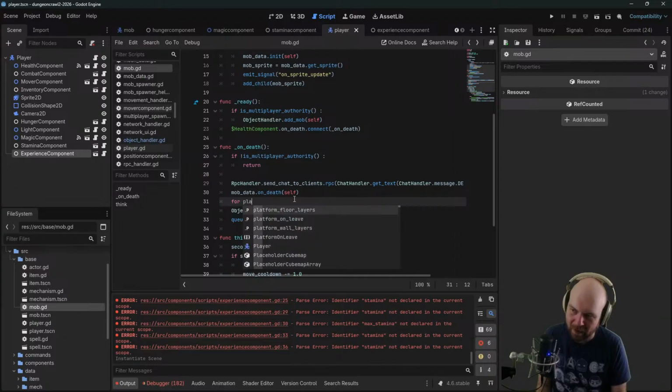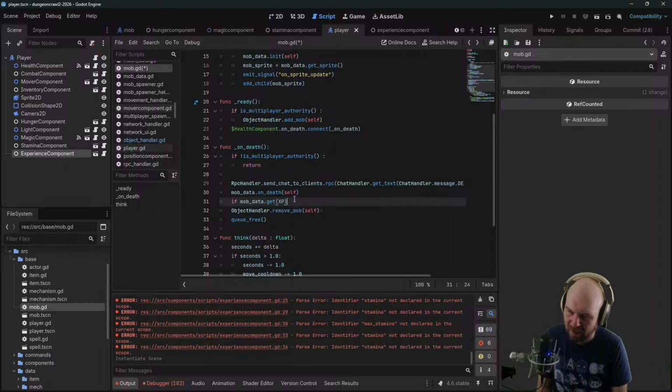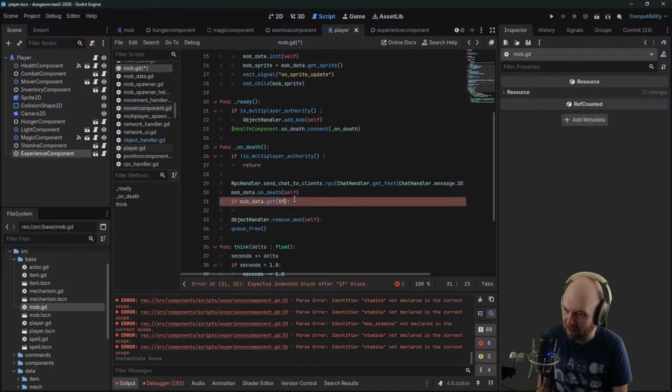For player, if mob data dot xp dot get xp. That's how we have to call that. And now this is actually a string. I can't believe that that's efficient. Take a string, map it to a property.